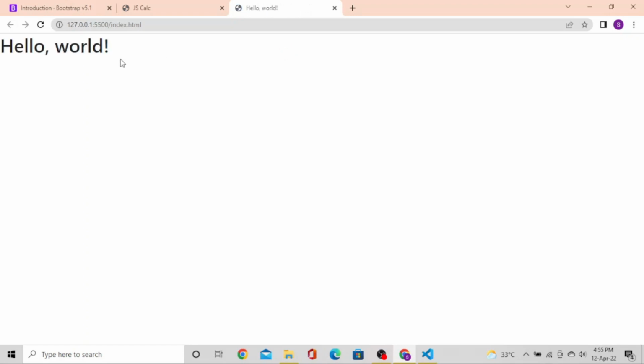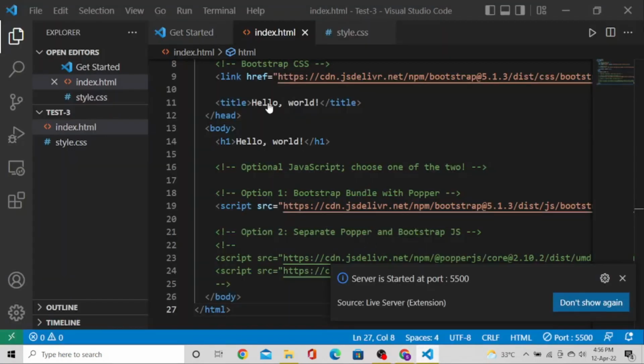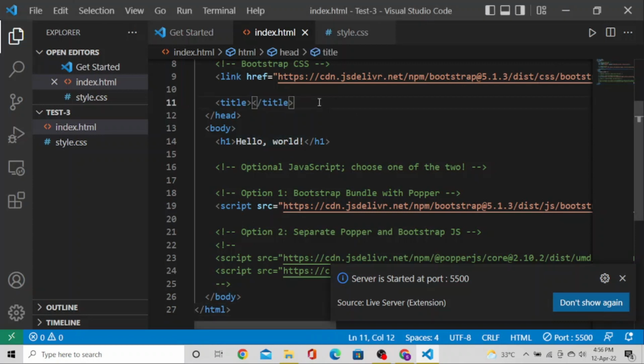So we have just connected our page to Bootstrap, that is, Bootstrap has been applied to our page fully, as the margins and the paddings that are specified to the page by default have been removed by Bootstrap, and also the font style has been changed. So we'll just change the title from here, say it to be JS Calculator.